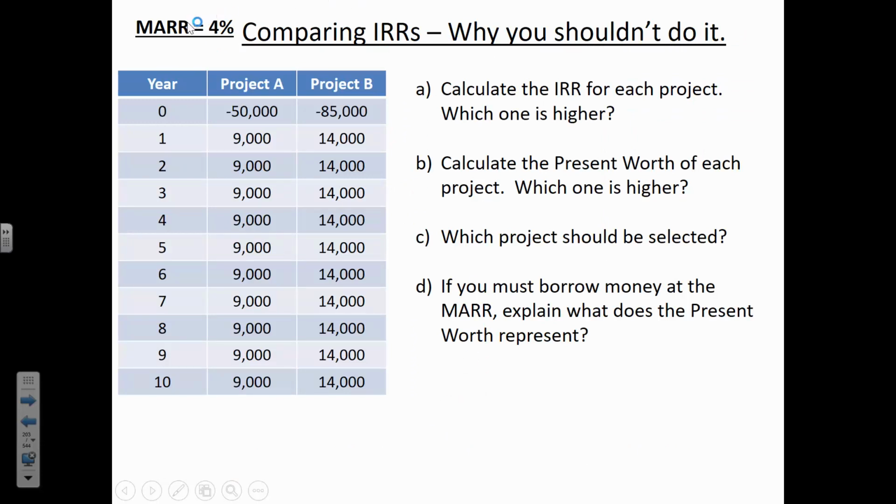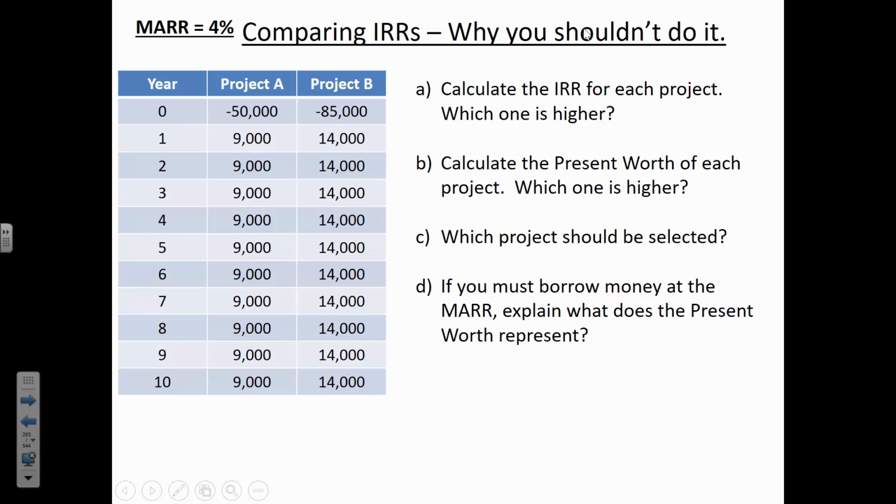All right, so I'm going to give you a handout here where we've got two projects, Project A and Project B. And I'd like you to calculate the internal rate of return for each of them using Excel. And you're not going to use just the easy IRR function. I'd like you to get a little more practice calculating the IRR by iterating the unknown interest rate until you get the sum of the present worths equal to 0. Remember, that's the definition of IRR, is when the inflows and the outflows, when taken to the present, are equal to 0. So you have to try a bunch of guess i values until you finally have the sum of the present worth equal to 0.